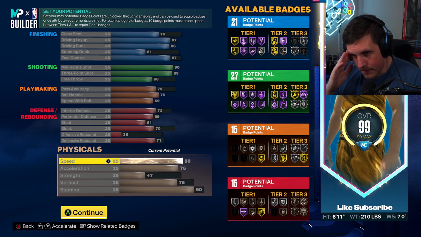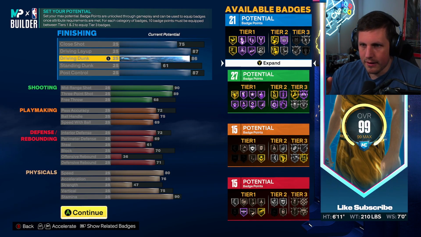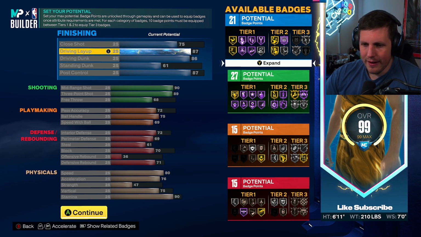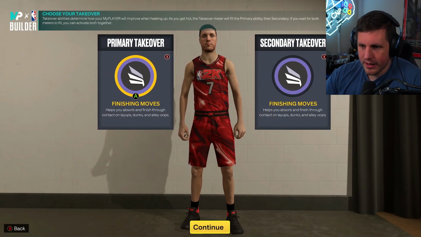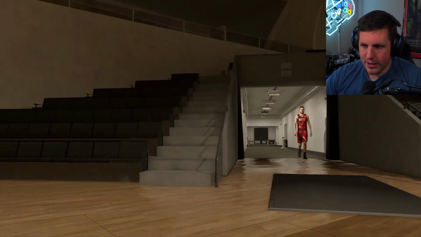I can't even fathom. I don't know why I didn't do this to begin with. It's definitely much better than what I have. Just being a little bit faster is probably going to be very, very noticeable at the height that I am. But again, you don't change anything badge-wise. You got double finishing takeover, and I don't think it's going to change our name at all.